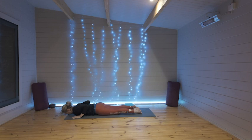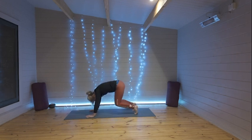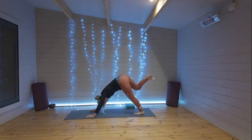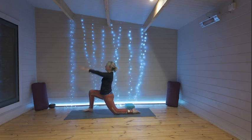And let's draw up the forehead and chest away. Pushing on up through your tabletop. Let's come into our downward dog. And stretching that right leg out behind you. Let's step it through for a low lunge.